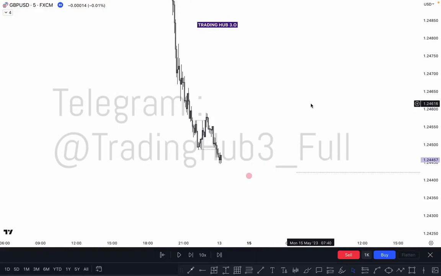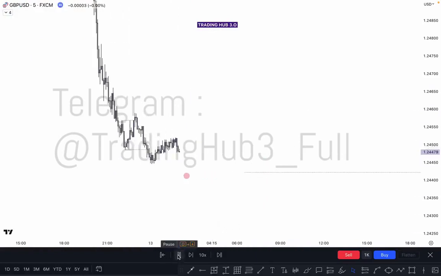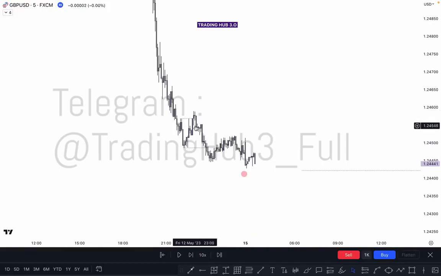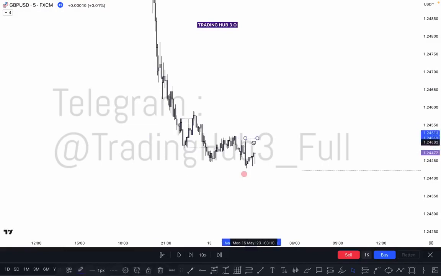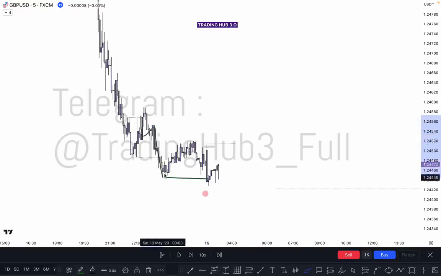So let's see what happened next after this one, then we can decide what's going on here. Okay, in this case you can see there is no inducement, only this inducement, but the market did not break this one and created a new structure here. So this one is our current structure. The market must break the first pullback, because on the left side there is no inducement taken out, it just created an internal structure, or you can say an inside move between this line, right? So you have to wait for it because this low is broken by this one and this move, something like this, all right, like this.